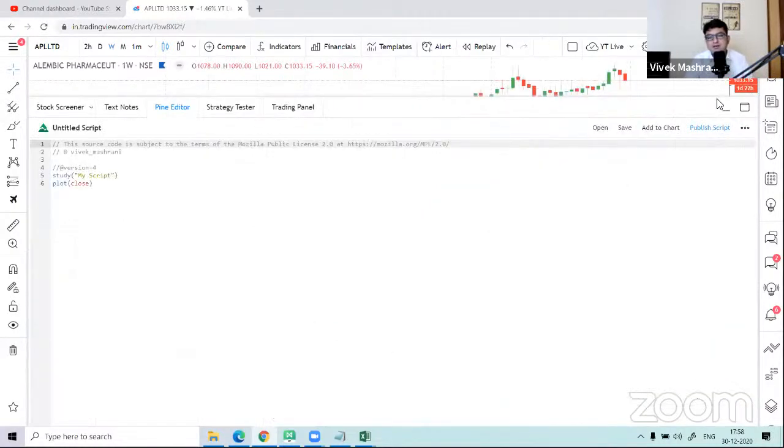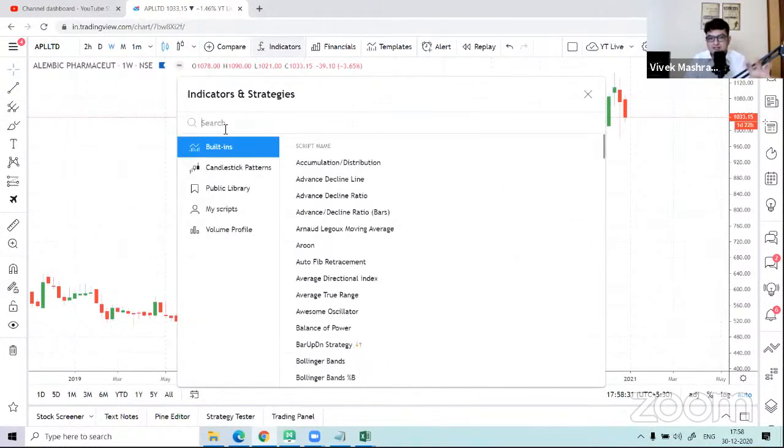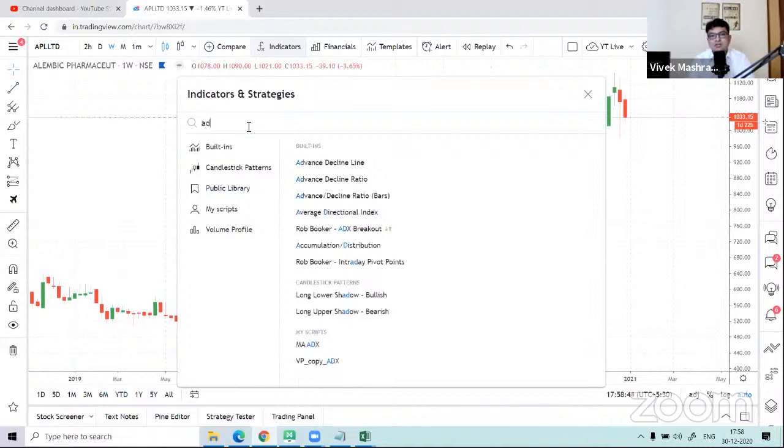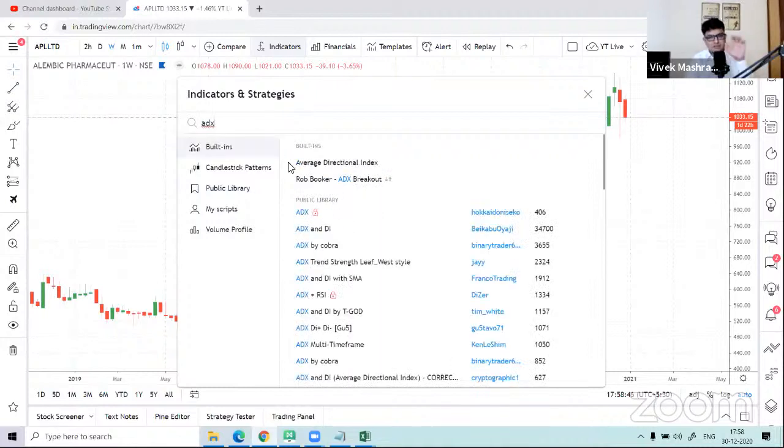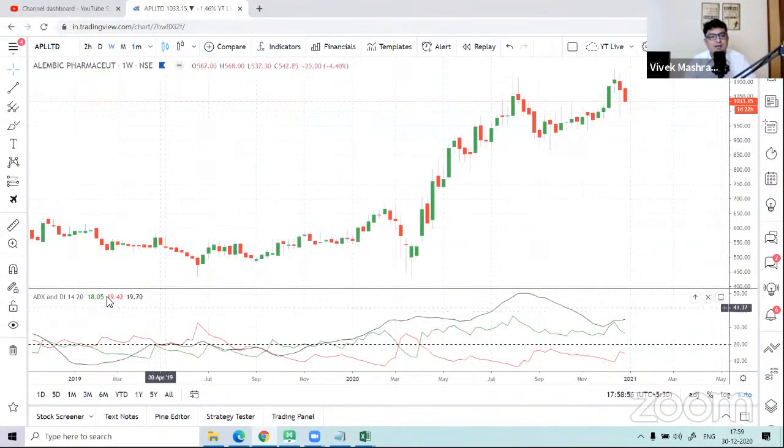But the power here which I wanted to show is that any indicator, there are these built-in indicators which TradingView has, and it has a lot of indicators which are built by the public. A lot of people like you and me who are using TradingView also built a lot of these indicators. So let me load one public indicator. Say for example I load the ADX and DI indicator, and click over here, and then you will see the source code of this particular indicator.